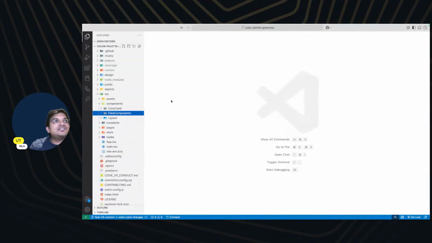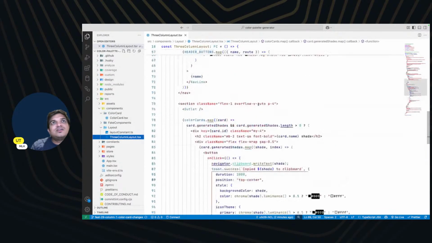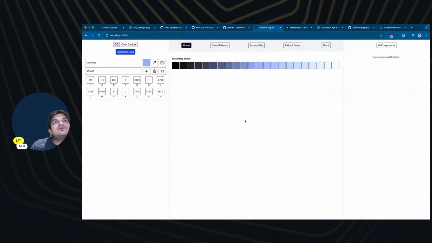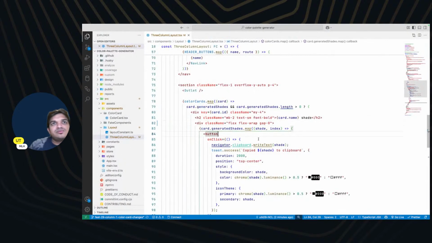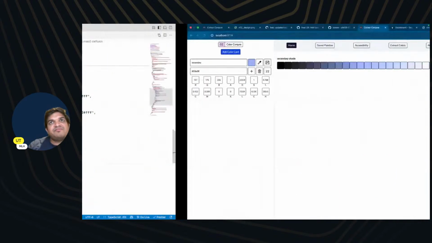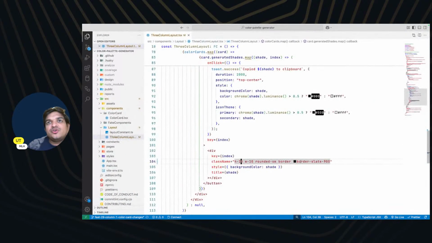Also, these ones, the spacing between these cards, where is it? Gap 0. If I make it gap 0 and height 20, width 10, and they should not have a border.